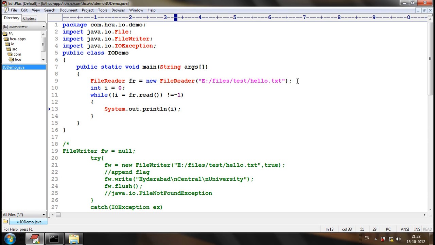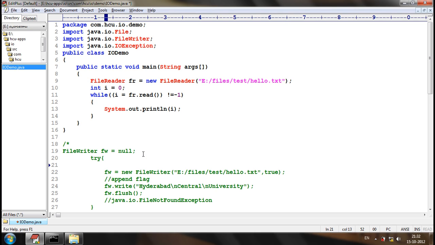First, what we do is we create a file reader object on top of a file system or a file object. For a file reader, we can use the reference of the object of a file, or directly we can give the path.